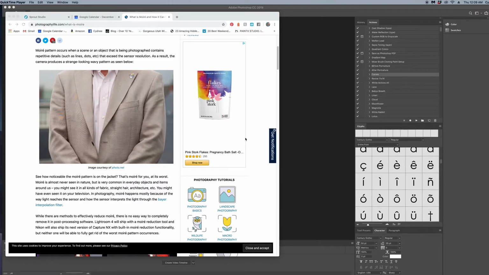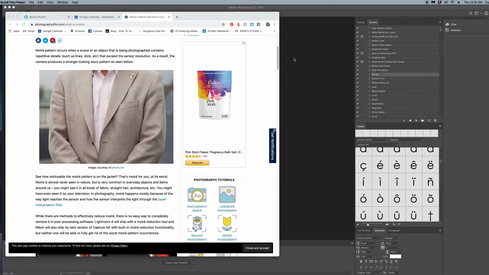But today I wanted to address moire, or moiré, or however you want to pronounce it. What that is, right here, I pulled up a blog on it. It's what happens when your fabric starts to do weird stuff. Essentially, when your fabric has repetitive detail, such as lines or dots, you start to get a wavy pattern on the fabric. It's very frustrating, and you see it a lot on knits and things like that.